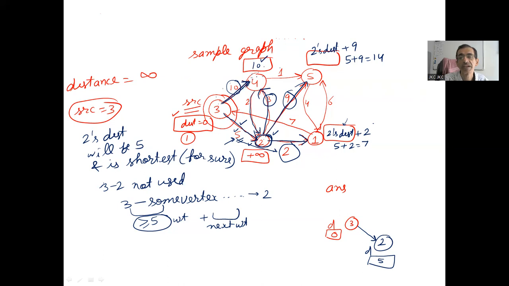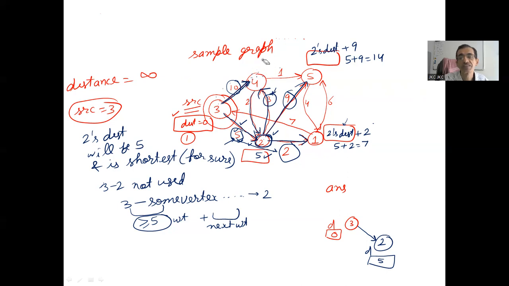So I updated the distance for this also. Distance for 2 was also updated; this was 5, so 5 was guaranteed correct and selected. 10 is one possibility. Now I am going to see if via 2 I can reach. If I come via 2, it will mean 5 plus 3, that is 8. So 5 plus 3, 8 is better.